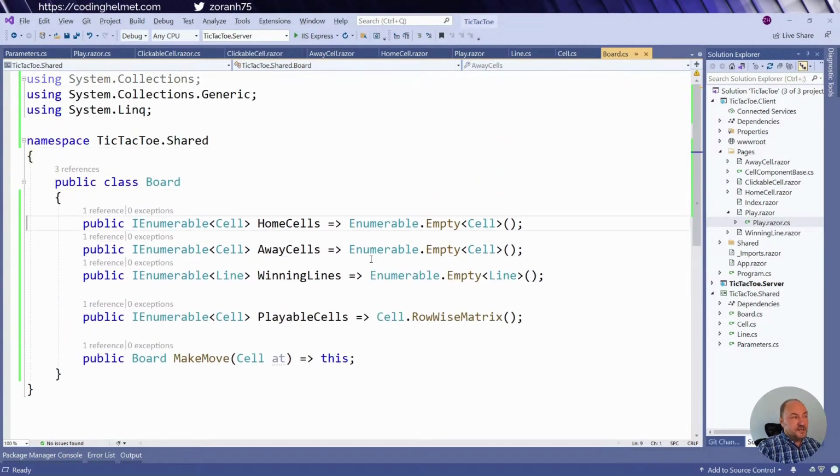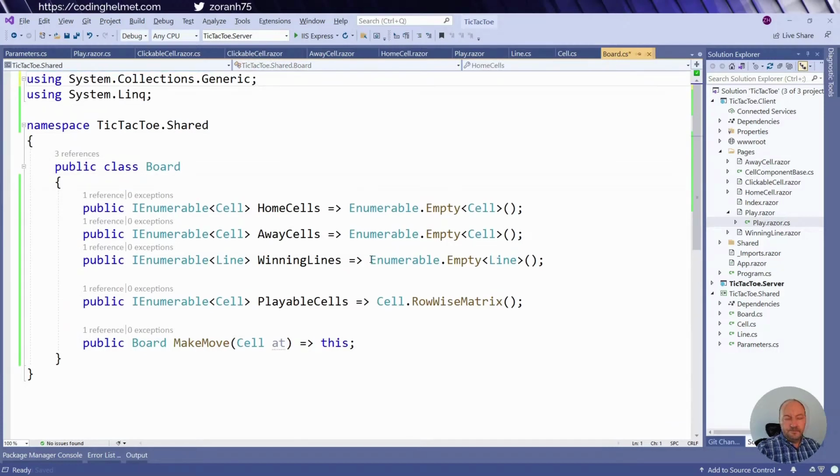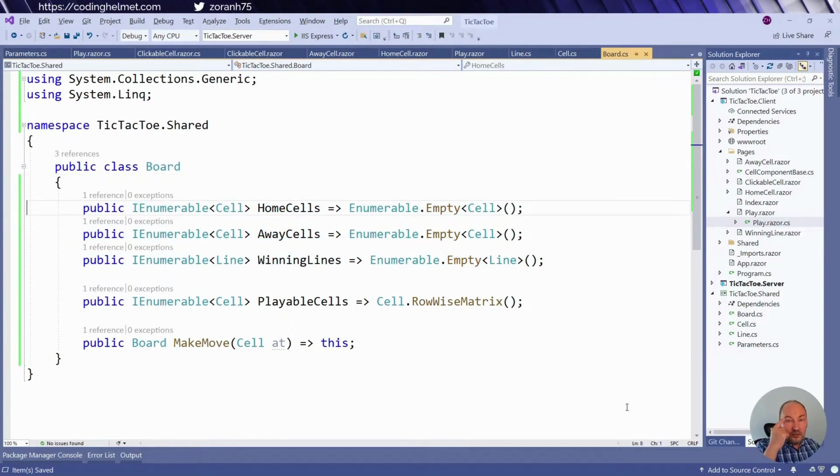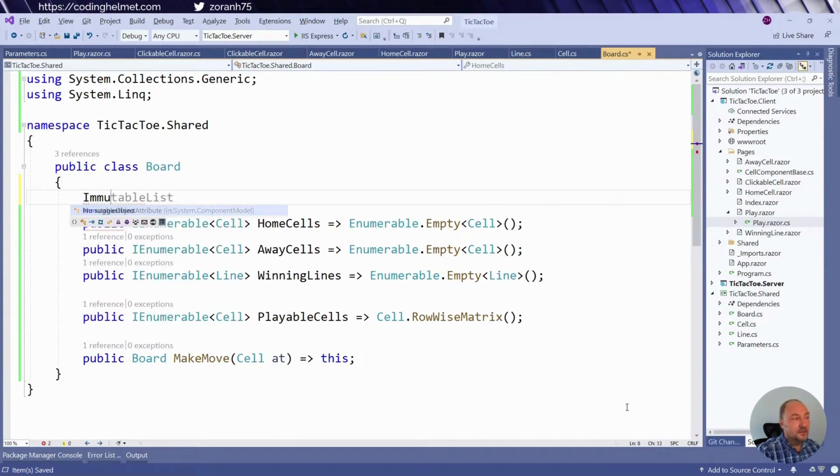And what kind of state will I choose? I will think of the simplest state which will allow me to implement these properties, because these properties are mandatory, everything else is optional. And I think that it's a good idea to have a collection of moves here, but since this board is immutable, I will add an immutable list.